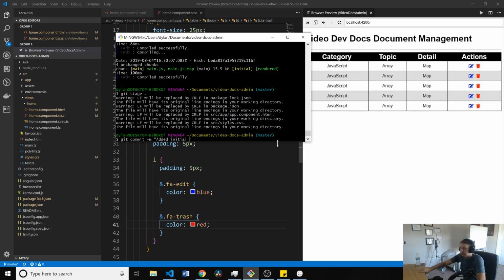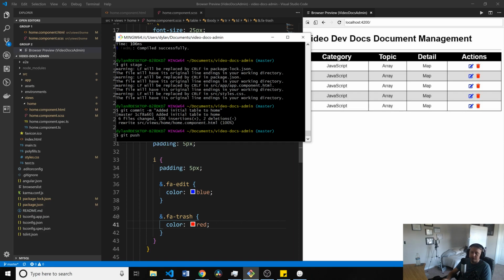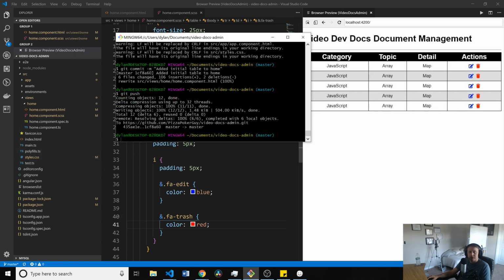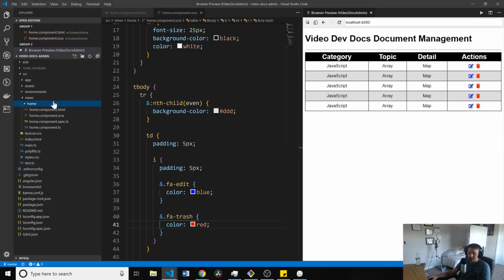But the idea here is I'm simply getting this set up for two things. One, a get all call, and a delete call, and then we'll go and create an edit call and all that sort of stuff. So I'll manually create some data. I'll see if I can get all of it. And then from there, move forward with getting the remainder. So add an initial table to home. All right. Now that we've done that, let's jump over to here in home.